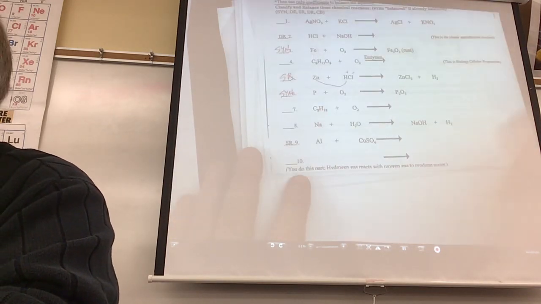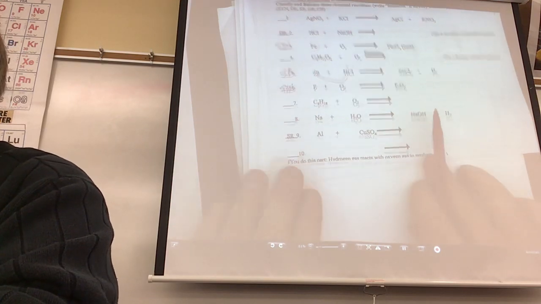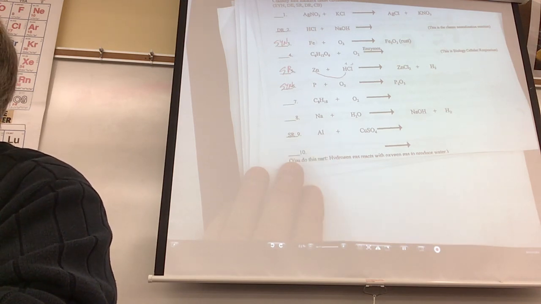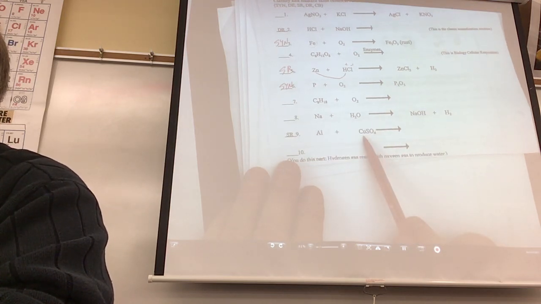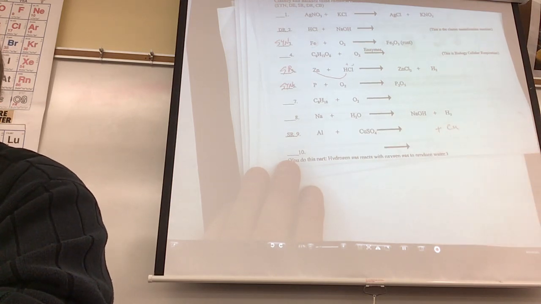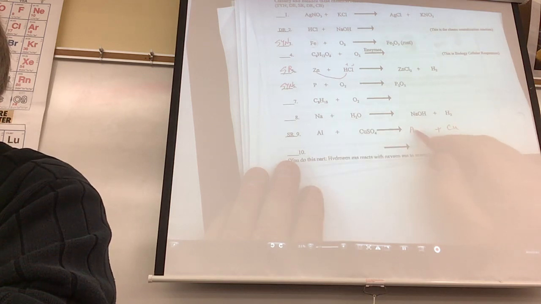Okay, now what's right here? Let's do this guy right here. What if I told you? Is everybody still with me? What if I told you it was single replacement? Who would he kick out? Who would the aluminum kick out? Would he kick out the sulfate or kick out the copper? Metals kick out metals. So guess what? Aluminum is going to kick out the copper, and you're going to do this experiment, by the way, and it's going to form a compound with sulfate.